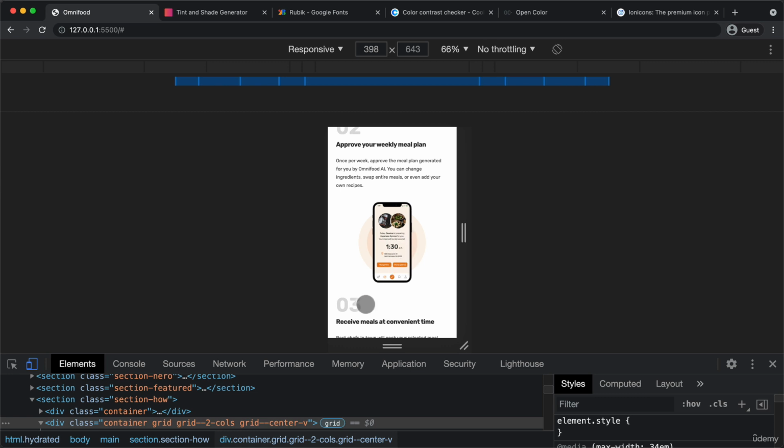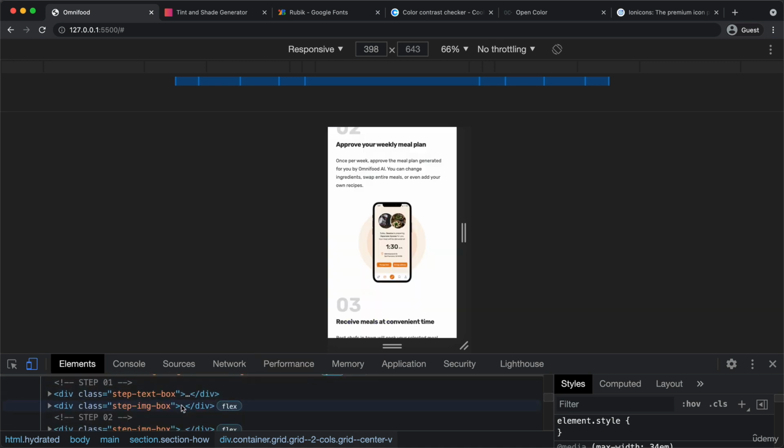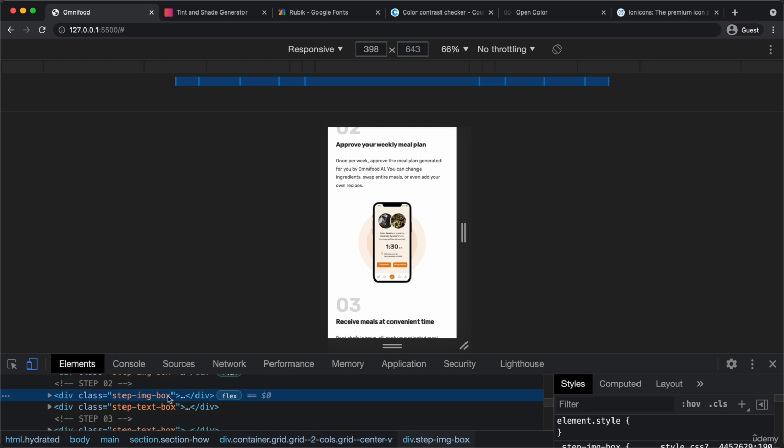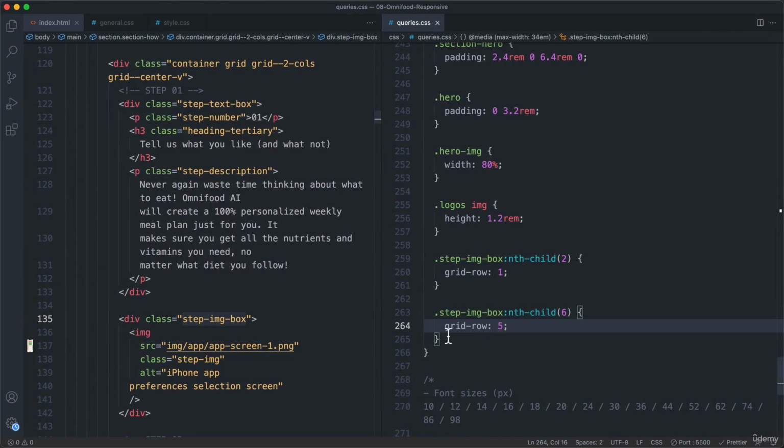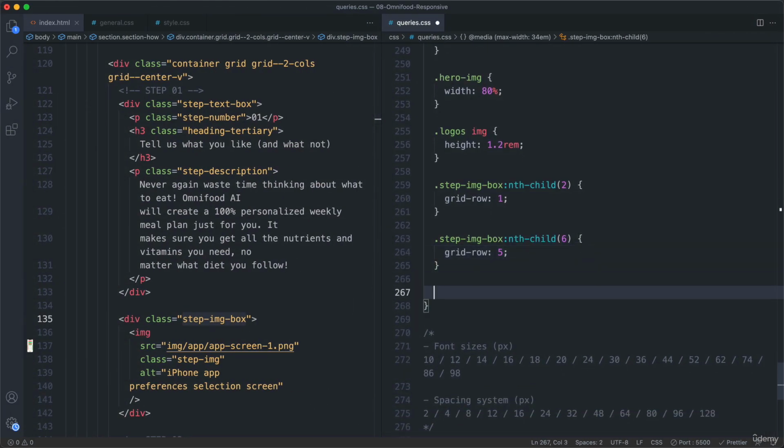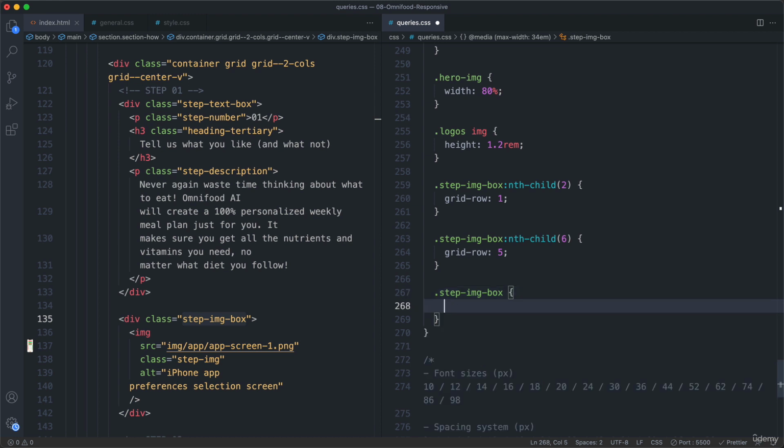So we can select all of these boxes here. So basically all of these image boxes. So, well, like this one here, and then move it down just a little bit. So using transform with translate. So step image box.